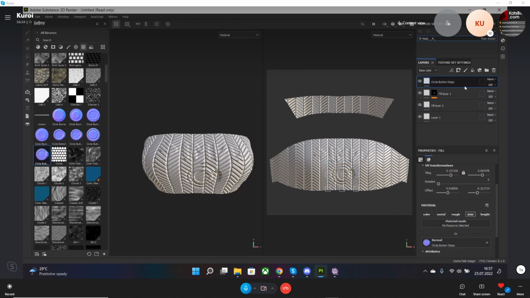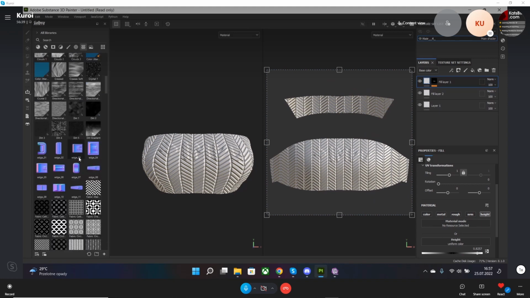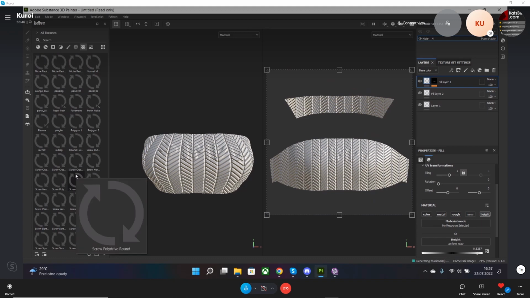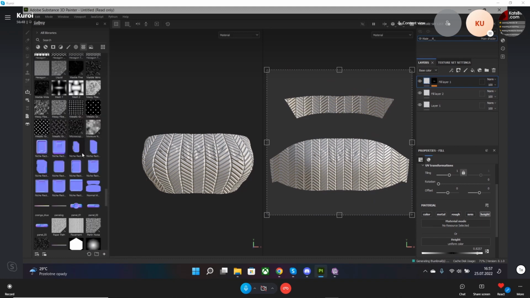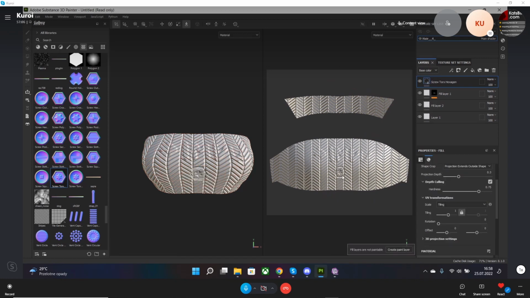Another cool feature of Substance is that you can import or create your own elements with normal maps. Something like, let me load this. It's going to take a while. Something like this. This is a screw, a hexagon screw. Okay, and you can drag and drop this one over here, make it a normal map, and it's going to appear here, right? So you can resize this one.